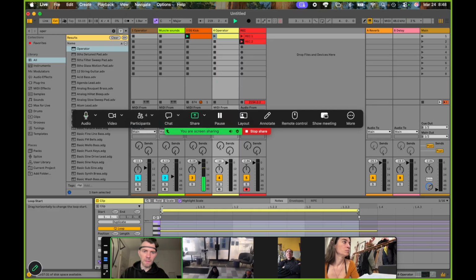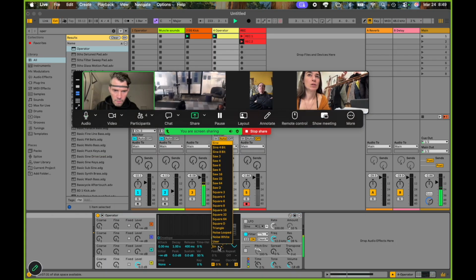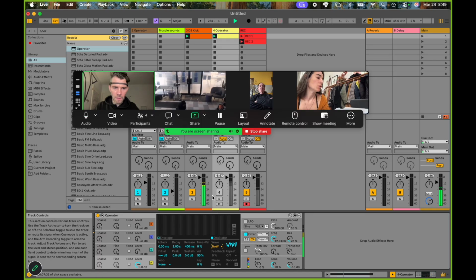And this is all Ableton stuff. This should just be a tone. Yep, and I have to turn this back up. And then I want to switch that tone to white noise. So sine wave, I want to do noise white.